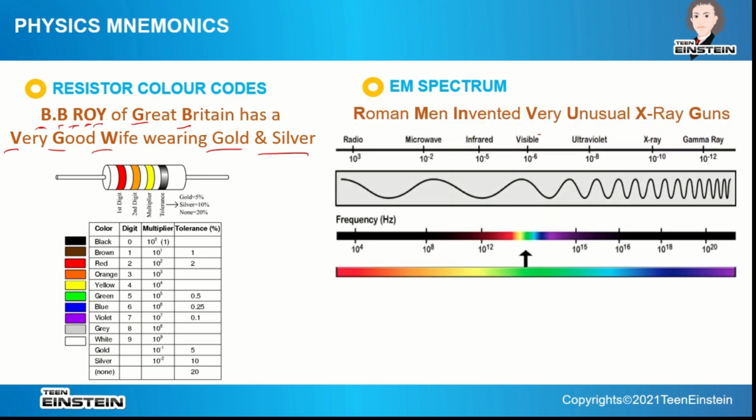And to remember the electromagnetic spectrum, it contains all the lights of several wavelengths. Here you can see the highest wavelength is radio waves. So we are going from the highest to the lowest: radio, micro, infrared, visible, ultraviolet, X-ray and gamma. This statement will be enough for you to remember the electromagnetic spectrum.